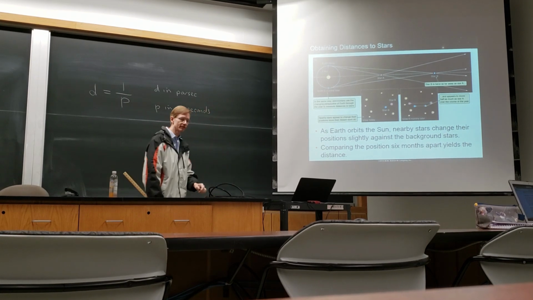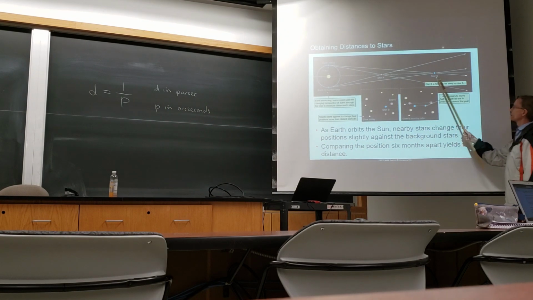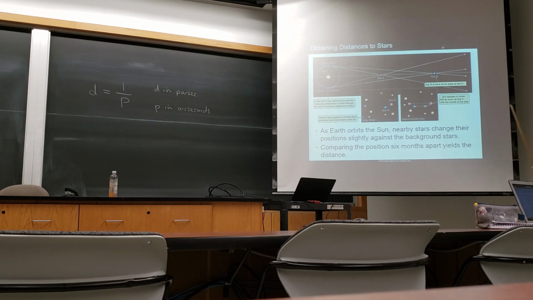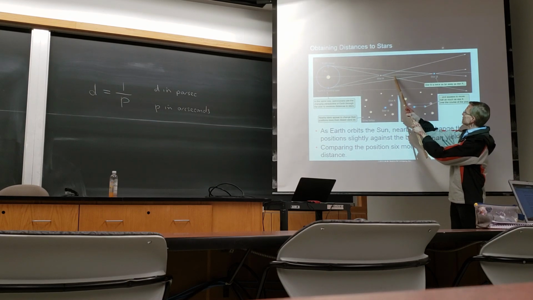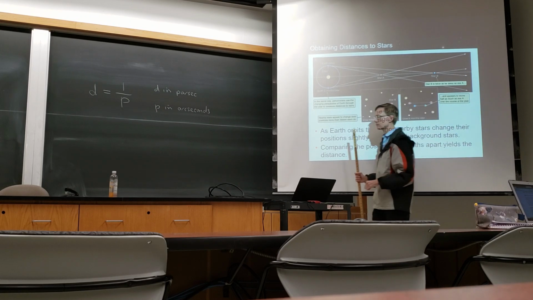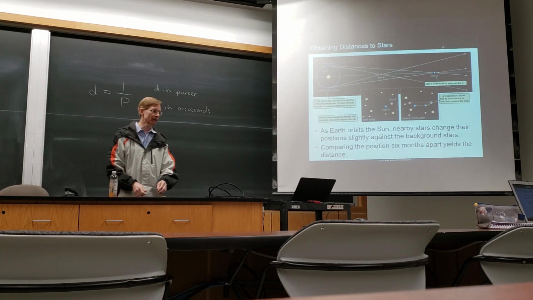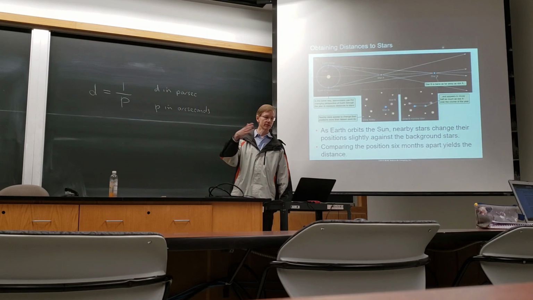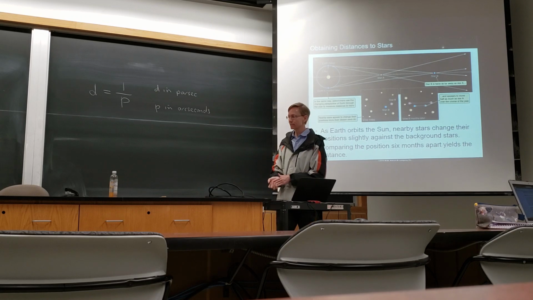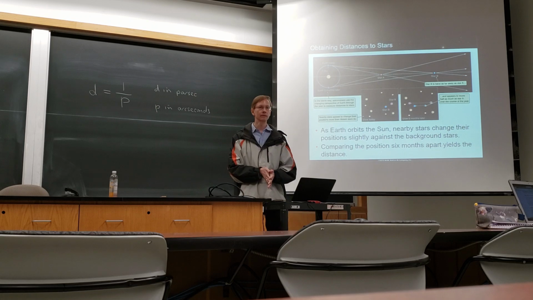And the parallax is defined to be half the angle by which the star shifts back and forth over the course of the year. So in other words, the parallax is for star A, this angle right here, the angle that is half the total that it shifts back and forth. And by definition, a parsec is the distance for which the parallax is 1 arcsecond. And from that, because if you double the distance, you'd only get half as much shift, you see that distance is 1 over parallax is what it comes down to.